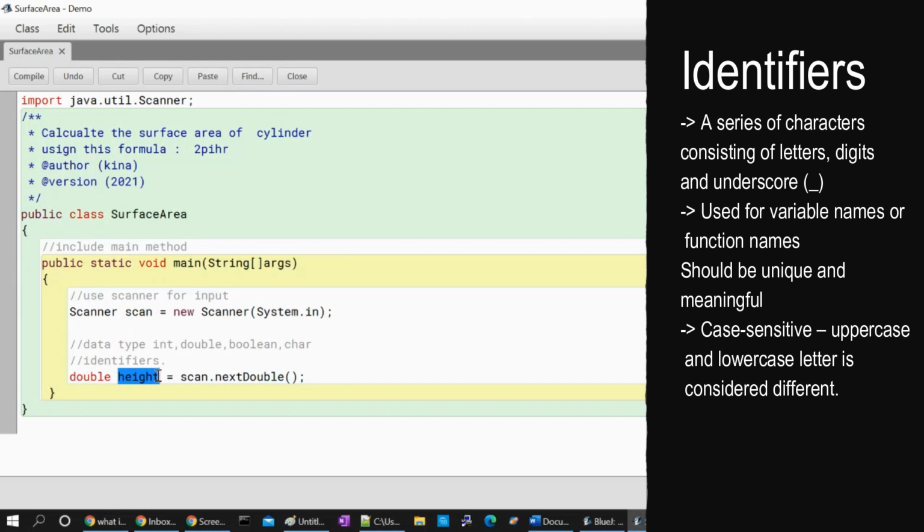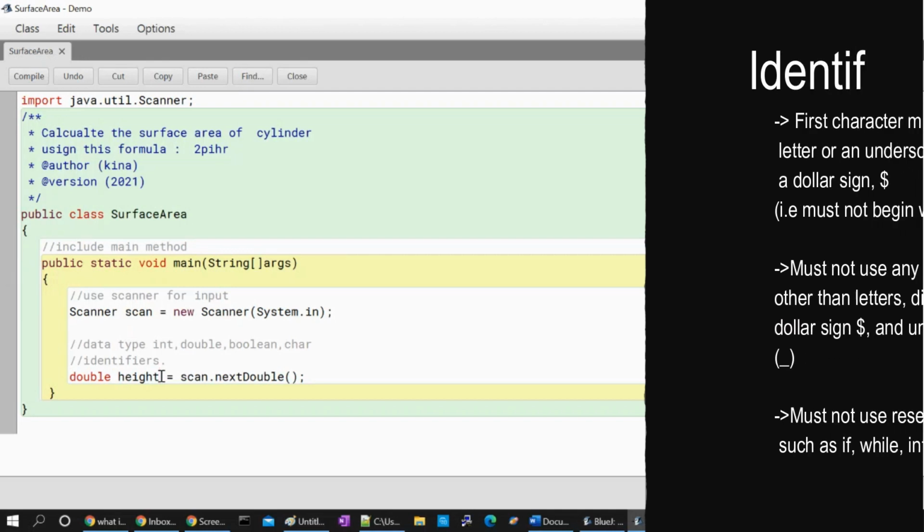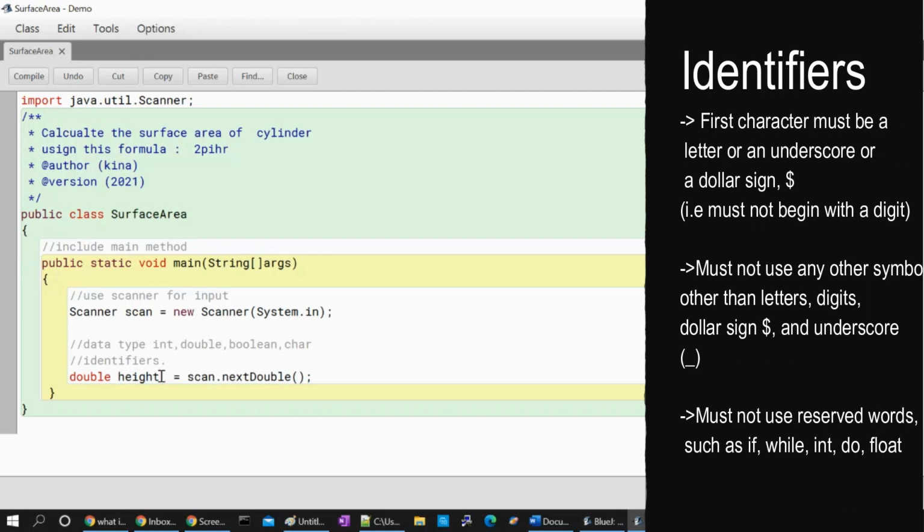Apa yang boleh? You boleh start dengan huruf macam ni. Dan you also boleh letak underscore. Let's say high cylinder. Okay, dia tak error kan? Okay, boleh tak you start dengan sign dollar? Boleh. You boleh start dengan sign dollar. Boleh tak you start dengan number? Tak boleh. Nampak error? Dia kata apa kat sini? Not a statement. Itu adalah error dia. Okay. So you cannot start with a number.